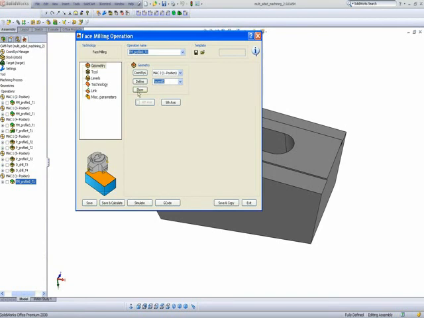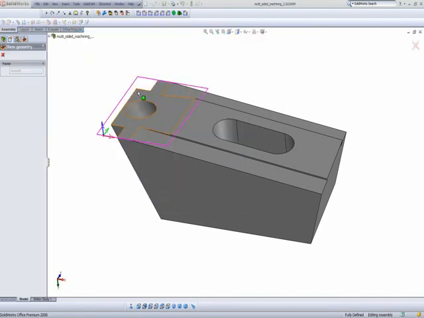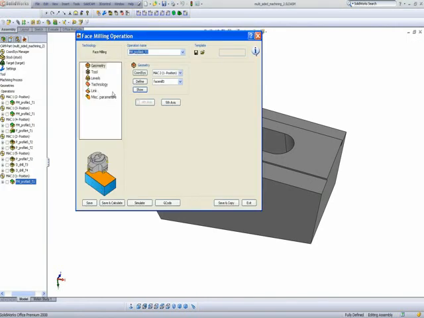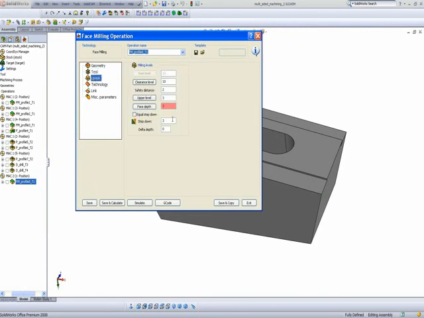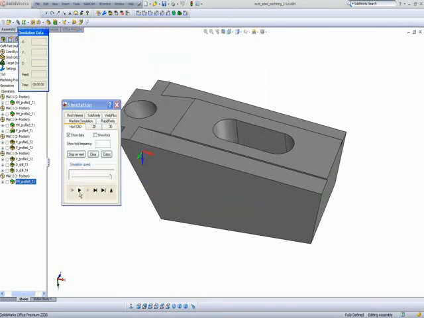In this particular case, my geometry has been created from the face itself by simply clicking on the face and I get the entire boundary that I have over there. My tool again will be my 16mm tool, end mill, upper level, face depth according to the depth that I want to get to. Technology, again I'll be using the hatch technology. Let's just simply do a quick simulation. And as you can see, it works on that part.